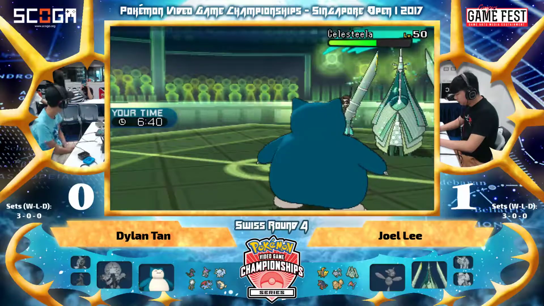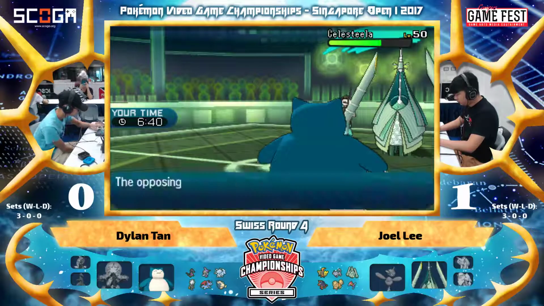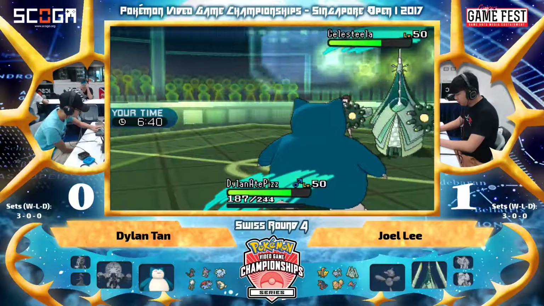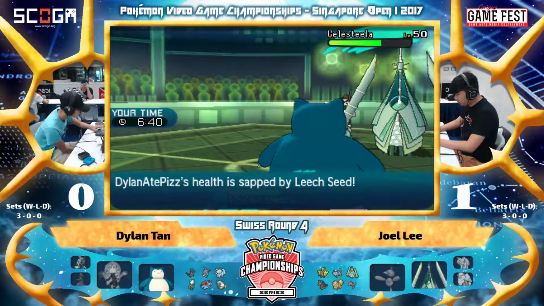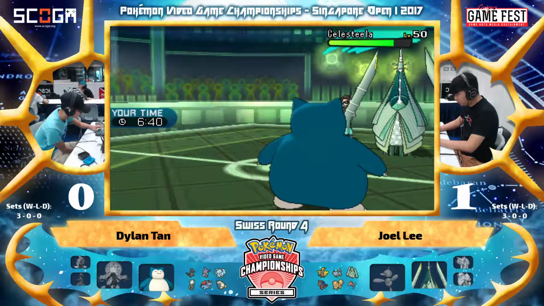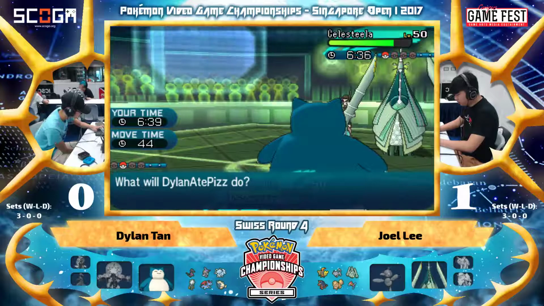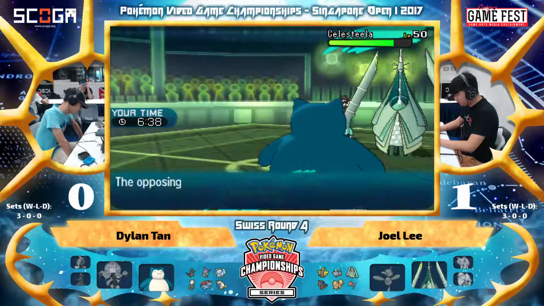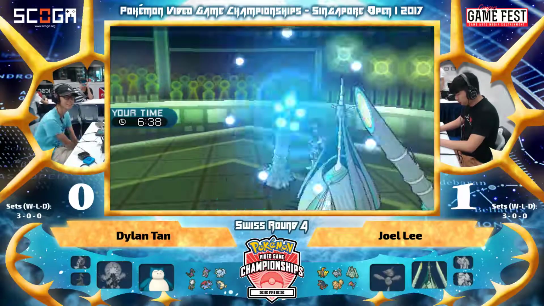Because he had to recycle that turn, which gave Celesteela one more turn to recover his HP from Leech Seed and Leftovers. And now Leftovers is mostly redundant, so it's not just giving Celesteela everything. Yeah. Maybe we should run 4 HP Snorlax, guys. Gives the Celesteela less recovery. Is that the logic behind the 4 HP 252 speed? You know, not investing in bulk anyway, so.